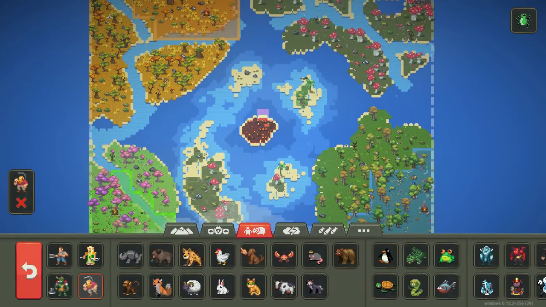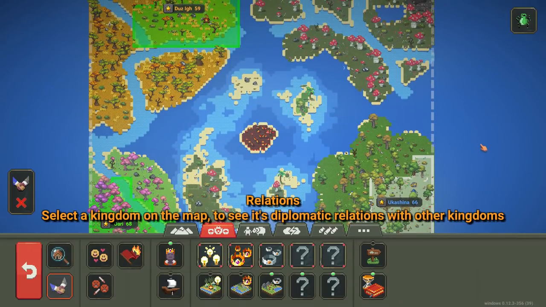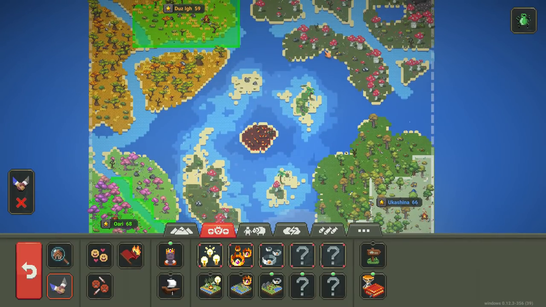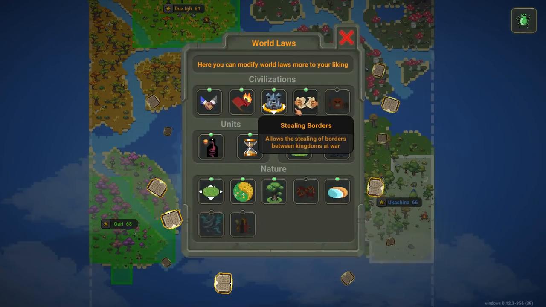So either way, we have our villages set up now. We can see their relationships on the map here. And they've all got a lot of troops, though the orcs for some reason are still not wanting to do it. Let's go into the world laws now, and this will be the end.